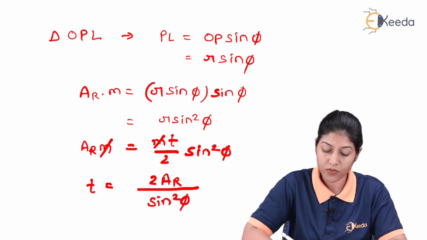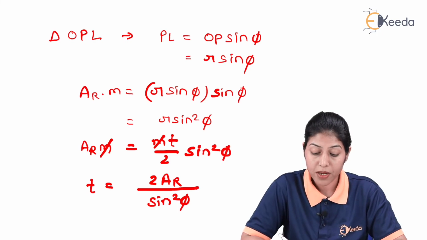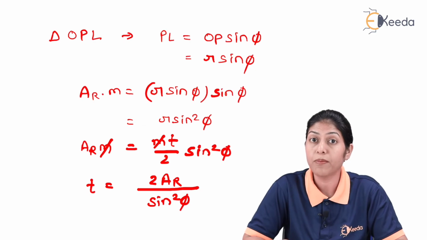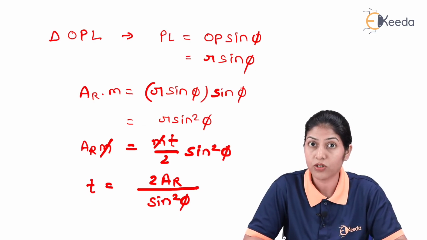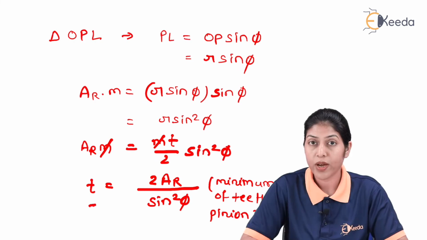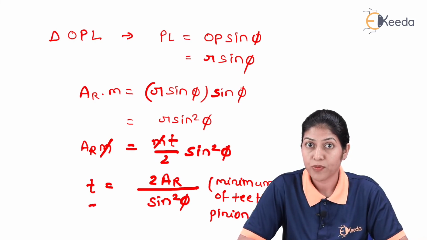So this is the equation which is representing the minimum number of teeth on the pinion to avoid interference when the pinion is in contact or in meshing condition with the teeth of the rack. So this equation we will use to define the minimum number of teeth on the pinion to avoid interference. So this is another condition to avoid interference when a rack and pinion arrangement we are considering.